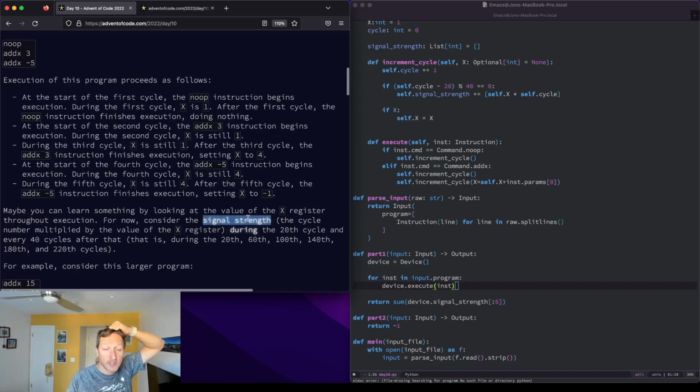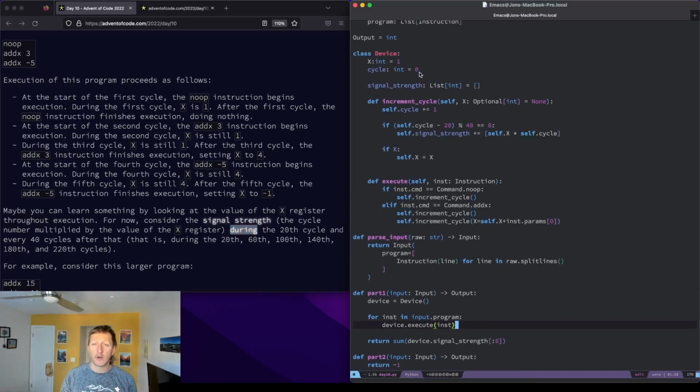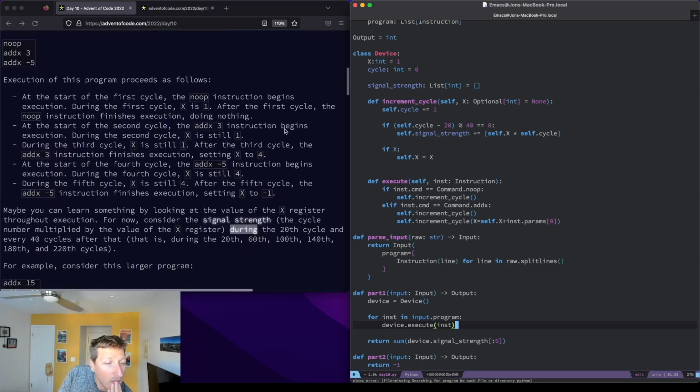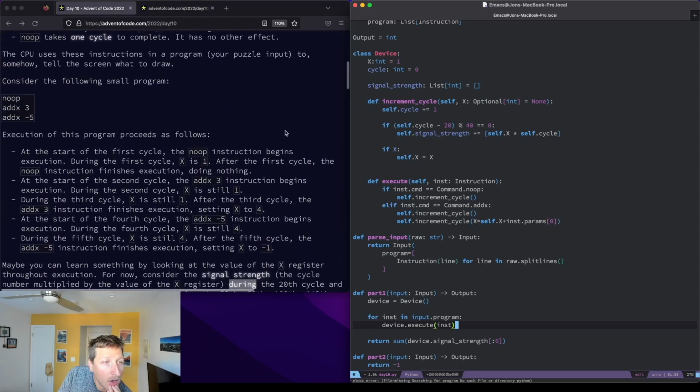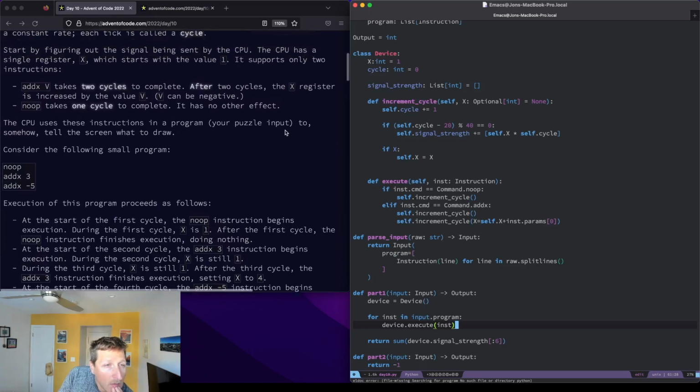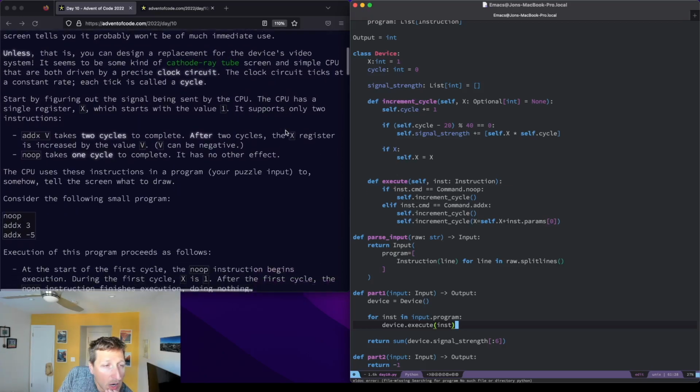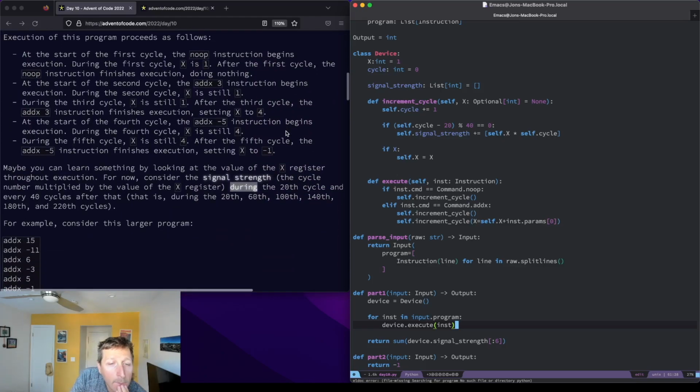Okay, so signal strength is calculated during the cycle. So, okay, our cycle starts at... let's just start by printing every increment cycle.